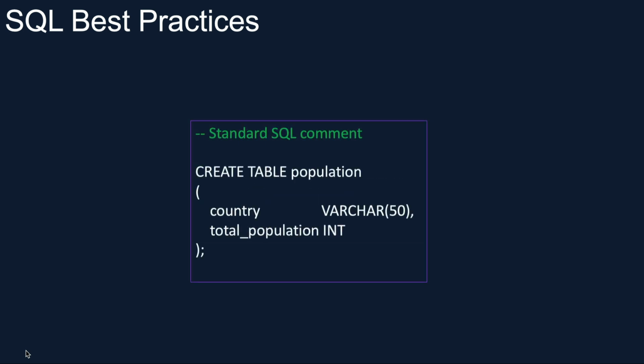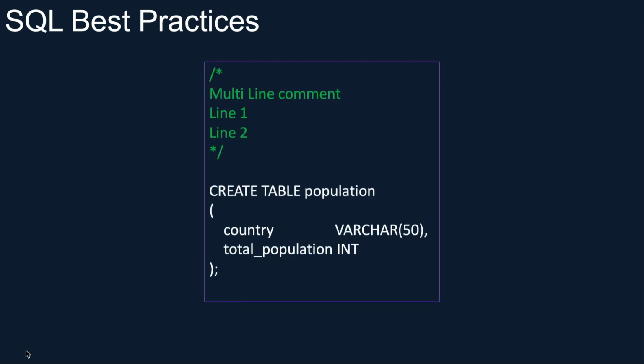And also, similar to other programming languages, SQL also offers comments. Comments enable the developer to document any important information required to maintain the SQL script. The most common form of comment you may see is this one. It starts with a dash dash, followed by the text of the comment. But this comment cannot extend to a new line. It's most commonly referred to as a single line comment.